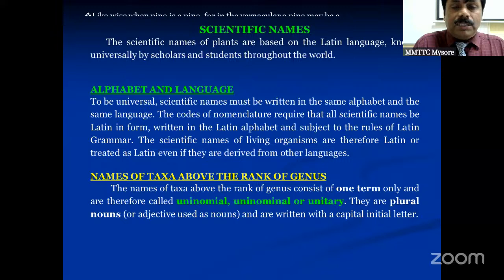Henceforth, the scientific names of living organisms are treated as Latin, even if they are derived from other languages actually. We have reported 18 new species. We have come across, in Bandipura of Karnataka state, where the forest area is evergreen, a species of Viscaceae, Viscum bandipurens. We Latinized the same by sending it to Kew Botanical Garden. So everything should be Latinized.